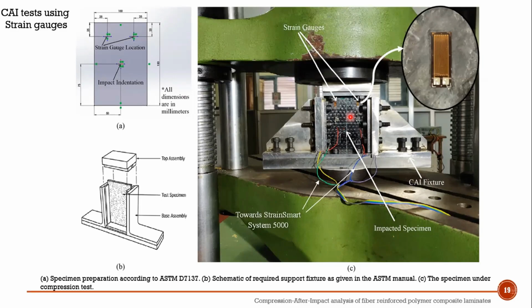So we don't want any buckling to happen in this particular test, because we are going to give similar boundary conditions to our simulation problem. So we don't want any buckling in these experiments. Here, to calculate the strains, we attached some strain gauges, and we got some strains as well.